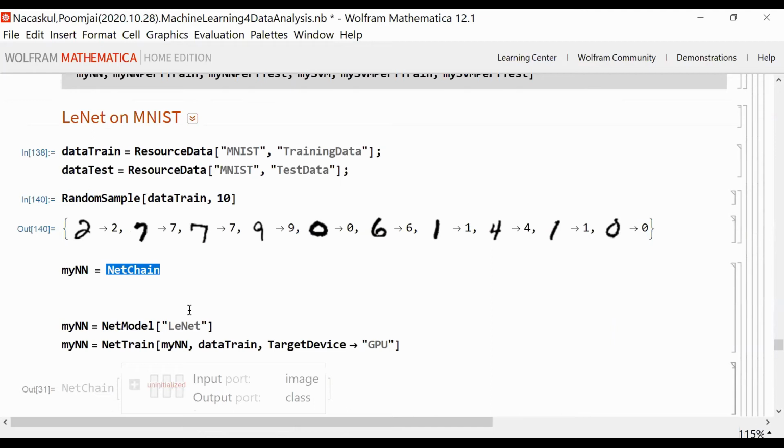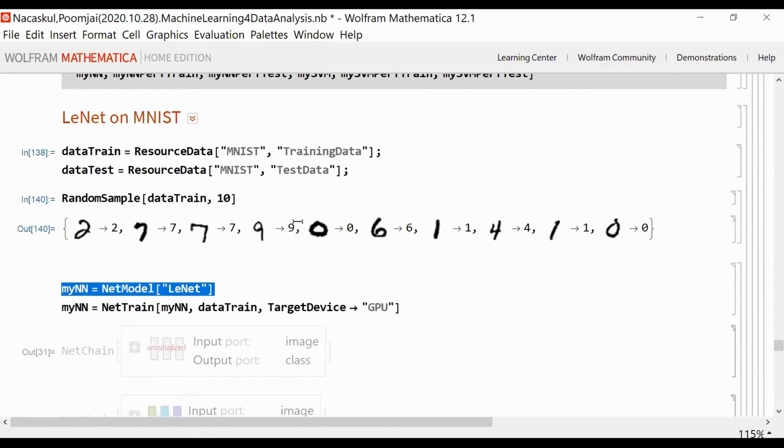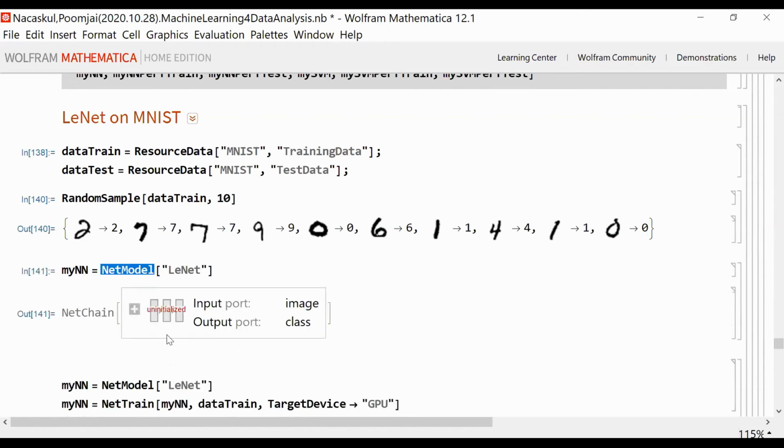We're going to say, I'm going to copy my architecture. My neural network is going to be a net model called LeNet. LeNet is the name of the architecture. So this is kind of like a repository, like a library. It's like when you build houses, sometimes they say you don't have to design a house, you can do the pre-built plan.